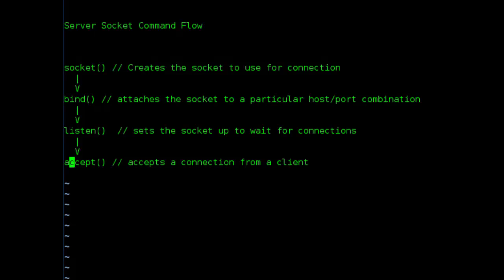We will use the accept function to actually accept a particular connection from a client, and then from there we can do something particular, like read data from the client connection or write data to the client connection. And in a lot of cases you do both. In terms of the HTTP protocol, when you get a web page, you send a request to the server, and the server responds to you with what you've requested. So this is the basic control flow, these are the functions that we're going to need to use, and we'll take a look at what we call each of these with, and how we can set them up in order to create a small server that we can send some data to and get it printed out.